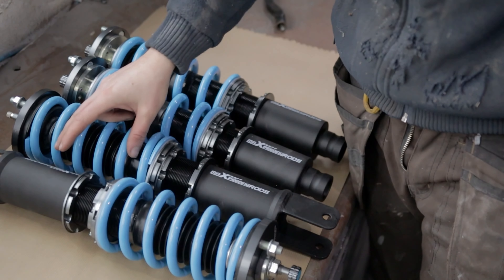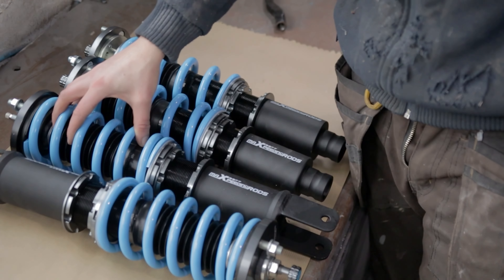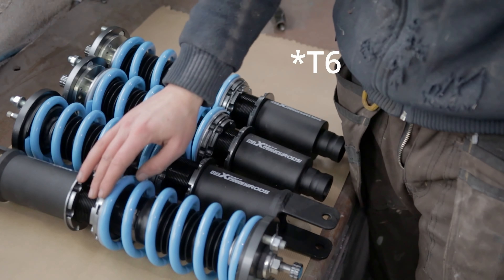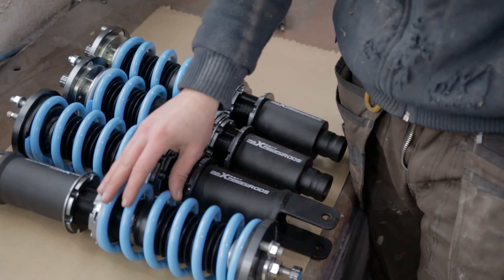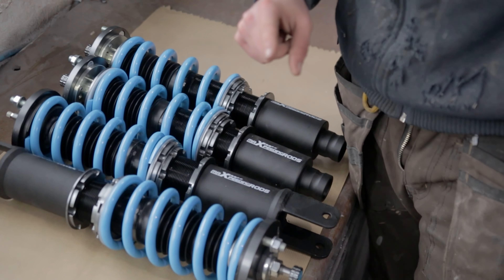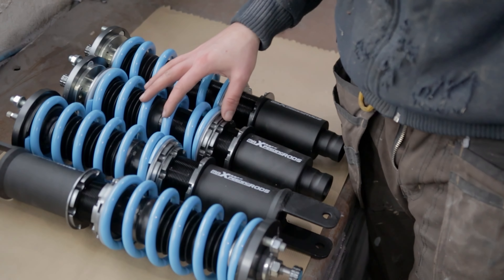So this is straight out of the box. First look at them, they do look better than the originals — they're old style coilovers. These are the T4s. This is more for daily driving. It will probably be similar to their old set but with upgraded components and all that. From how the old ones were, they were pretty good, so these ones should definitely be an upgrade.